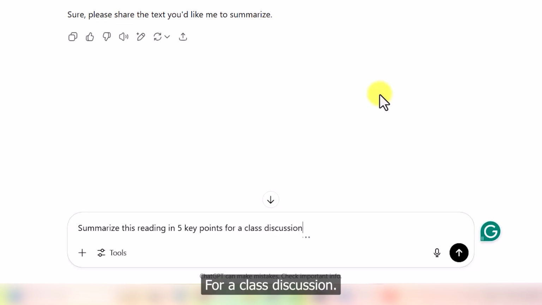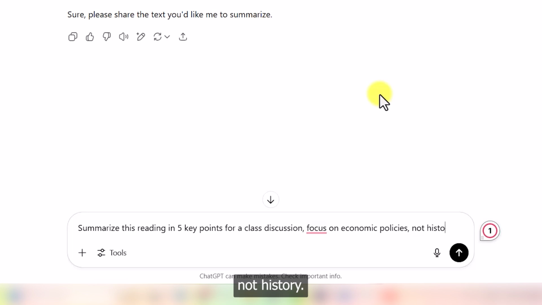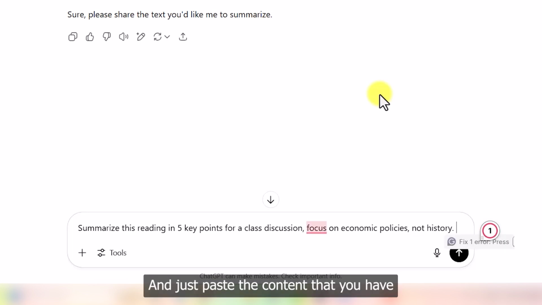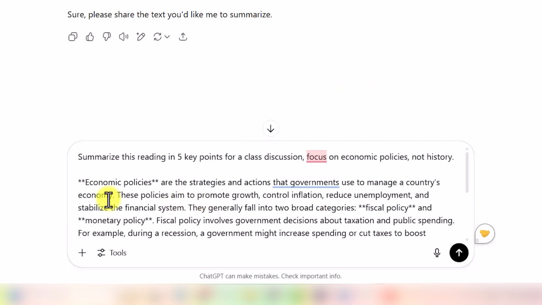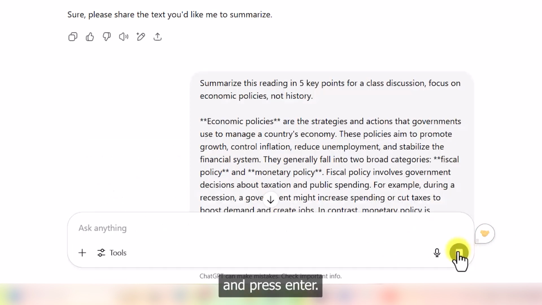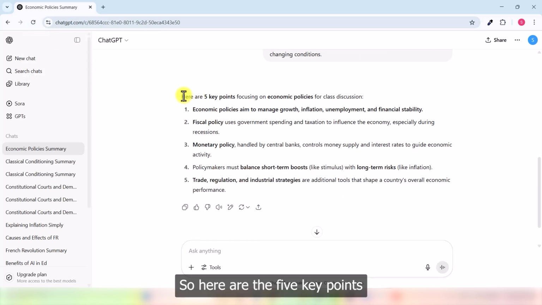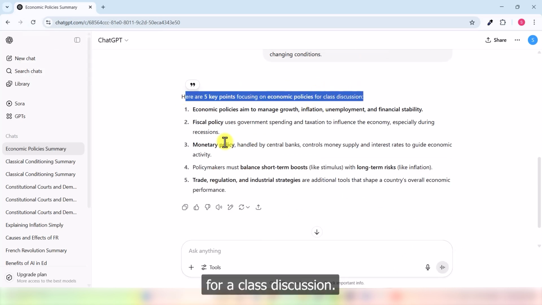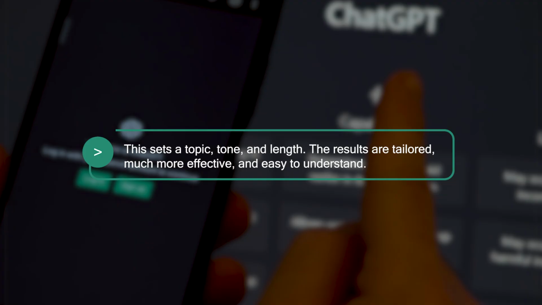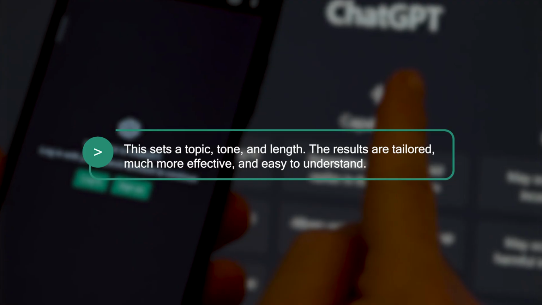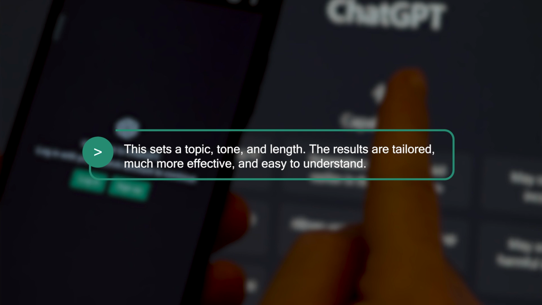For a class discussion, focus on economic policies, not history, and just paste the content that you have for economic policies and press enter. So here are the 5 key points focusing on economic policies for a class discussion, and these are the 5 points. This sets a topic, tone, and length. The results are tailored, much more effective, and easy to understand.